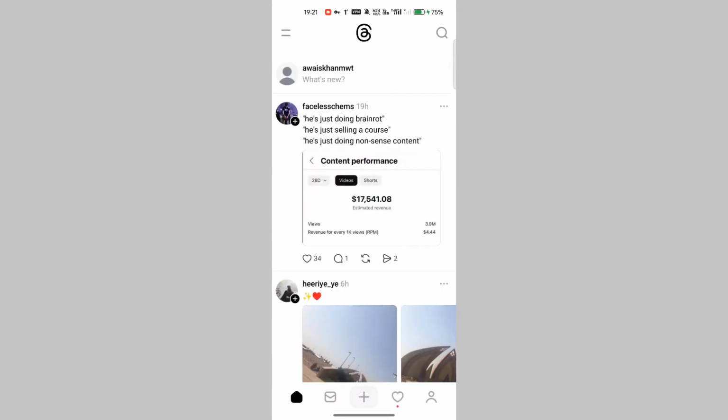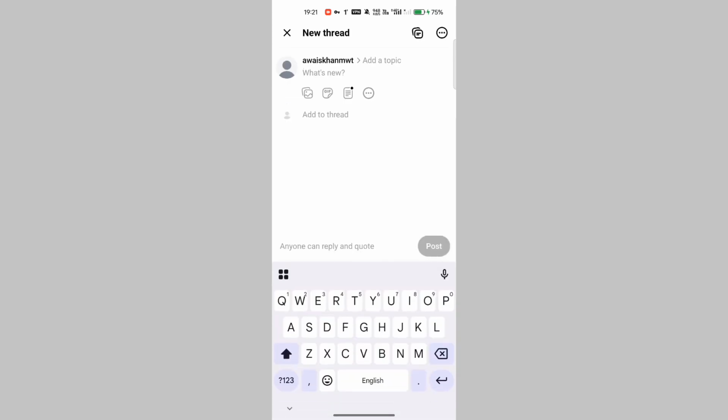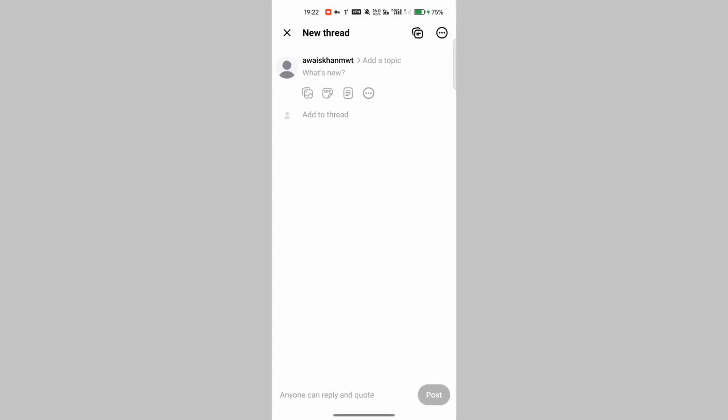To use it, on the bottom you can see the inbox. When I click here I can see my messages, like Instagram. Also, when I click on that plus, I can share whatever I want. It's like a post where I can share text, GIFs, videos, pics, and even other things like TXT files or other things.